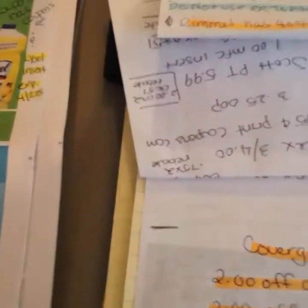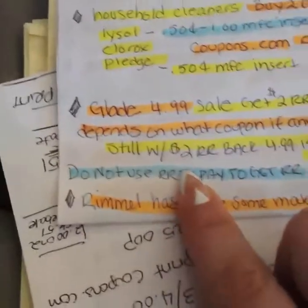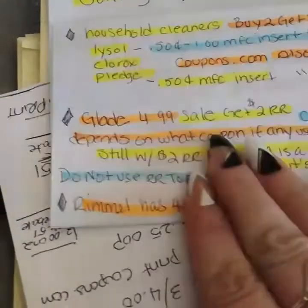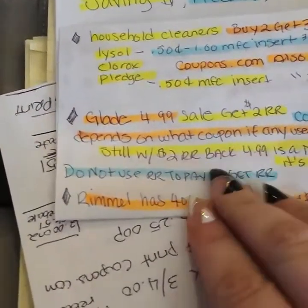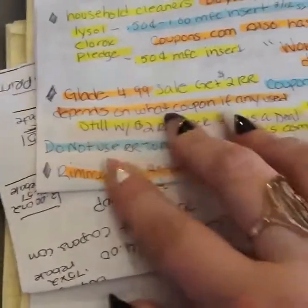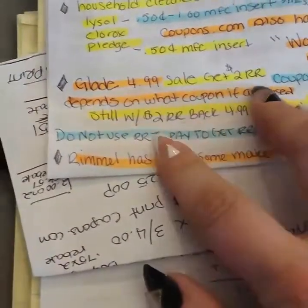I'd like to give one for Mother's Day to my boyfriend's mom, so just keep that in mind. It is a good deal with the two dollars. Also know that at Walgreens, if you are buying a product that gives register rewards, you cannot pay with register rewards. Do not use any register rewards you might have earned to try to buy another product that you're going to get register rewards back on, because you will not get them.